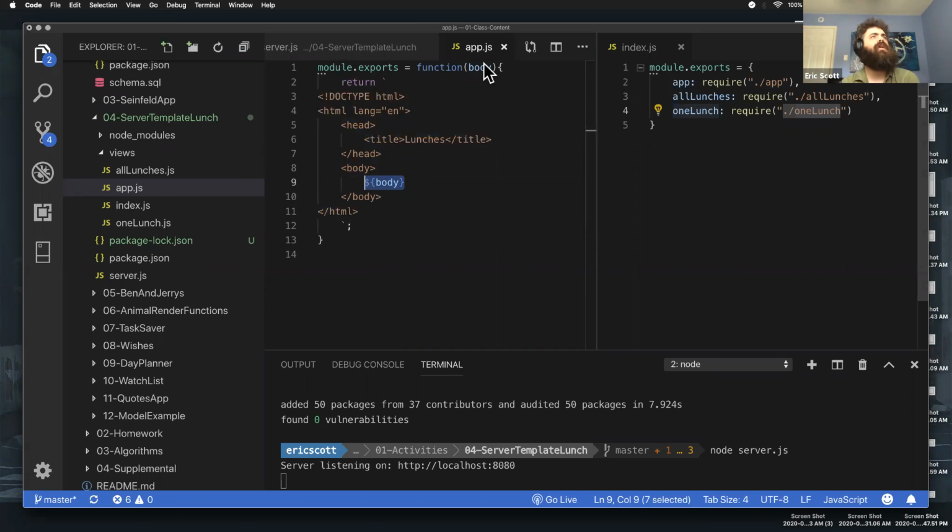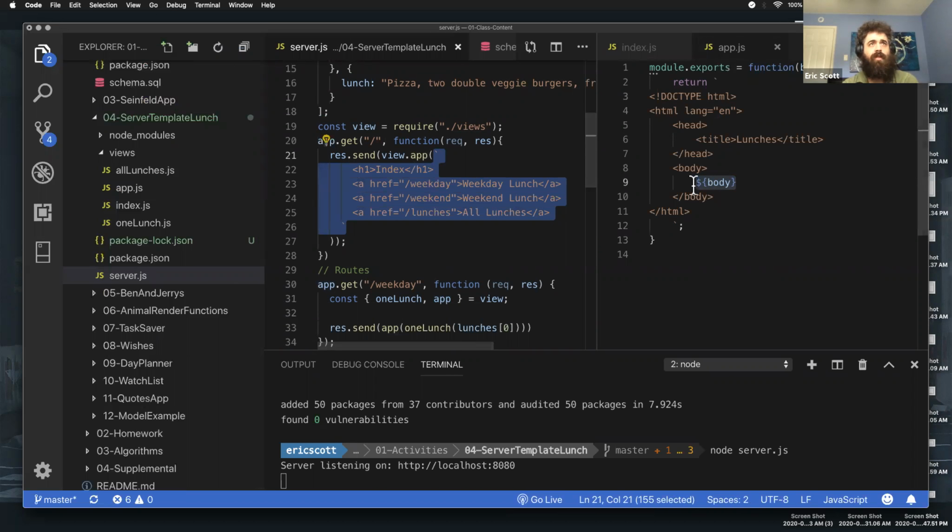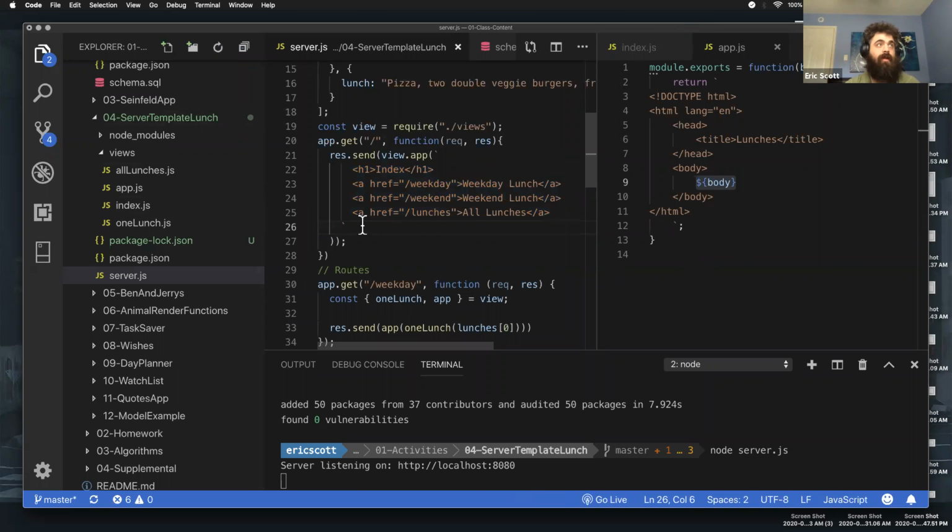So in our case, if we look at these two side by side, what we're saying is, I would like to embed this string right here. So I'm going to place this string right here and then send that back. So we'll have this completed HTML document. So that's what's just happening at our top level right here. Any questions about this part in particular? This is just about building a string. A string that looks like an HTML document, but it's just building a string.